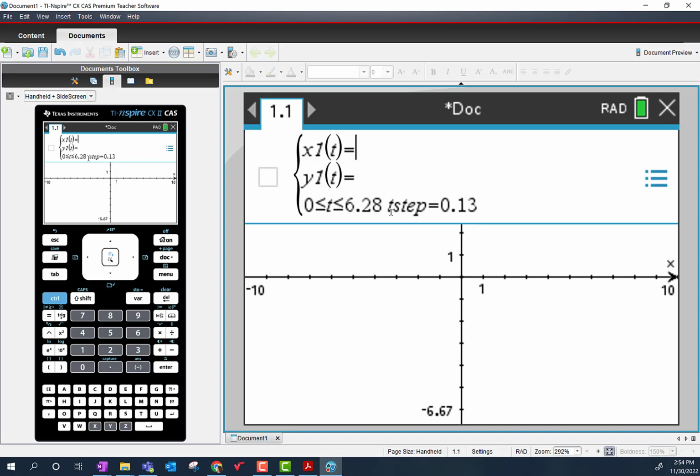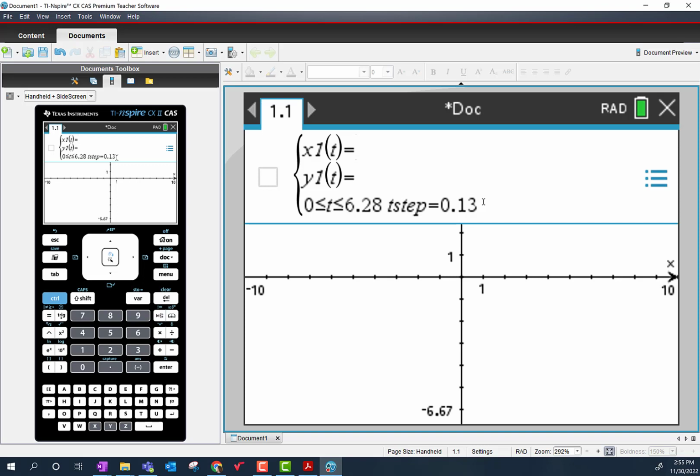Let me explain why. What the T step is doing is it's telling the calculator how many pixels to print for you. If you make that number really, really small to make a much more precise graph, it's going to take an eternity for it to graph. Just saying. I have had students before, I don't really know why, that they had races on how slow they could graph. I'm thinking, what? Okay, all right.